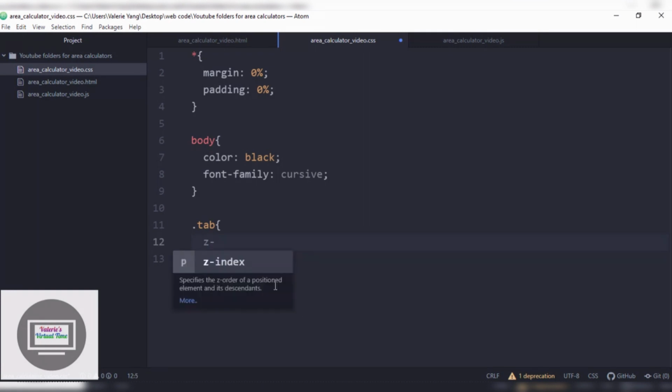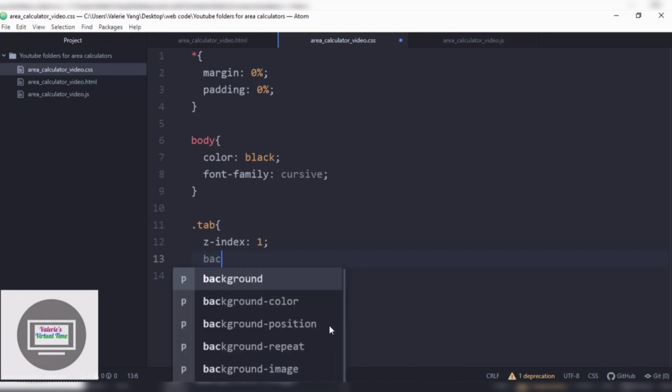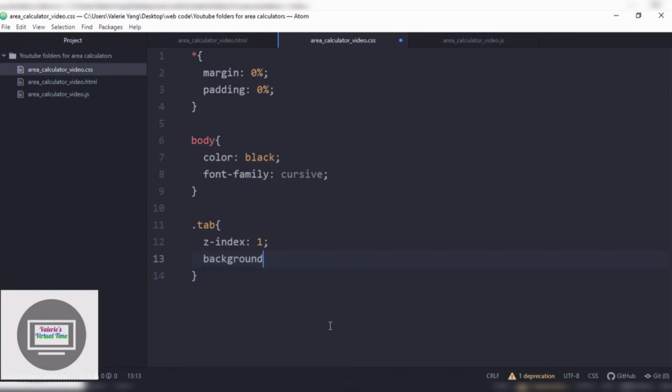So Z index. Basically, animating the background is making something move in the background instead of having a still solid color. We're gonna make it a cool little gradient effect. Now we're gonna do the background. I think that's what we already are doing. Oops. Never mind, don't need color. Now this part, you don't really have to copy me, because like I said, you just do what you want.